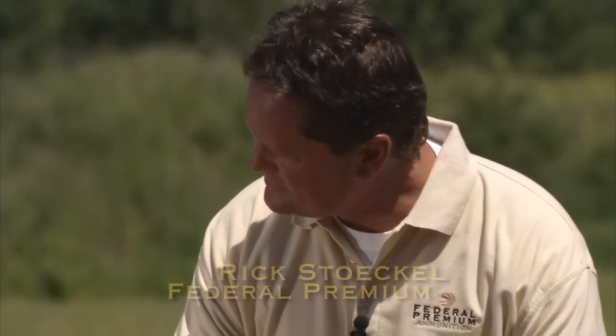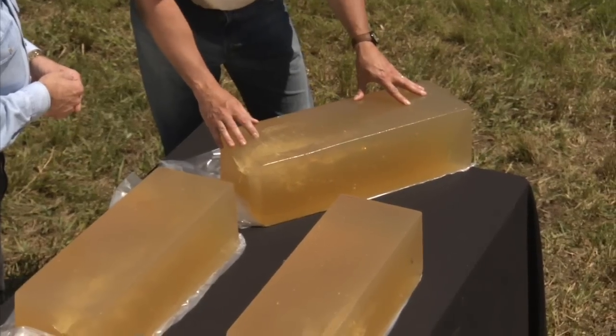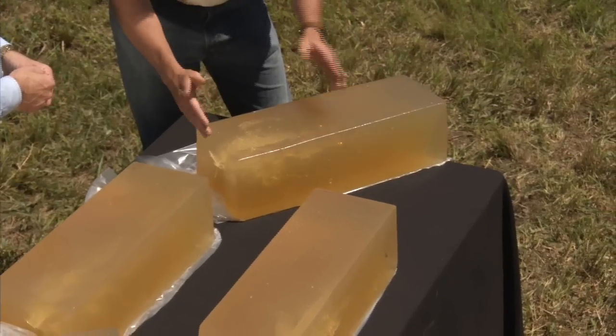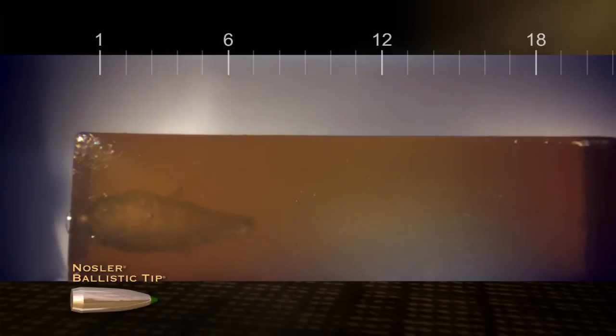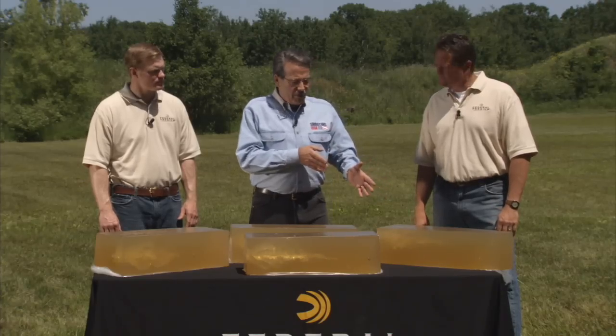What you see here is the Nosler Ballistic Tip. This gel block is 24 inches, and you're seeing the expansion up front. This is a very expansive bullet — it expands very fast. You're seeing it blow up early and not travel as deep as some of the others because it's a thinner skin jacket. We got about 19 inches out of this one, but the expansion's definitely up front. That is devastating performance, no question about it.